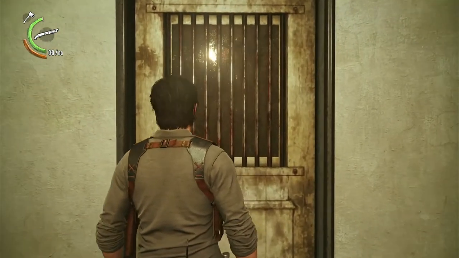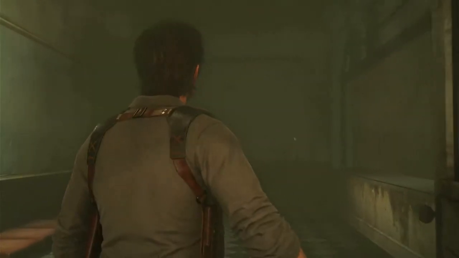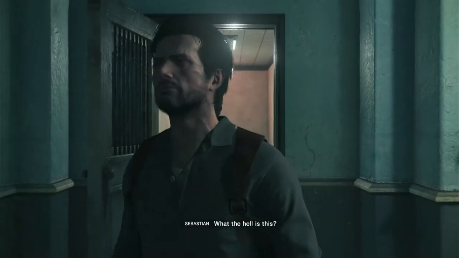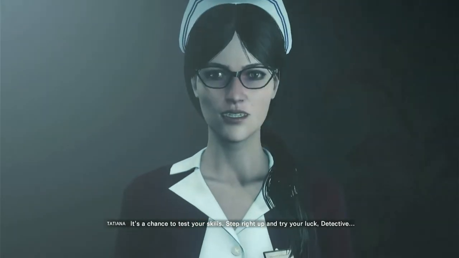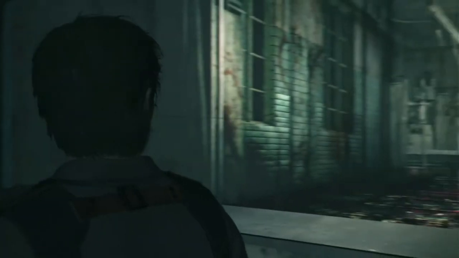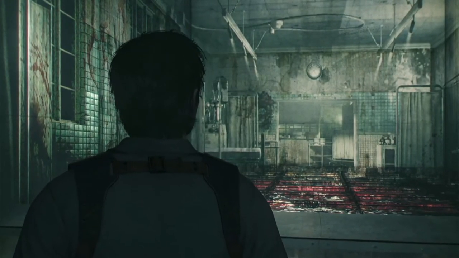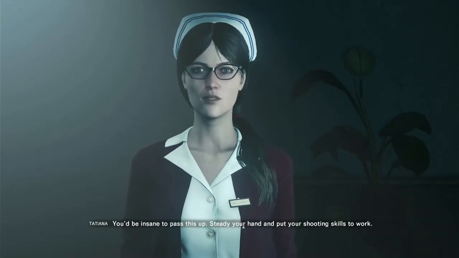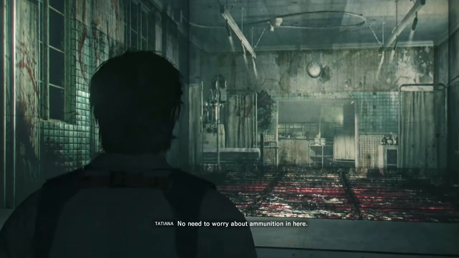What is this place? What the hell is this? It's a chance to test your skills. Step right up and try your luck, detective. What do you mean by that? This is insane. So is this like a target range or something? You'd be insane to pass this up. Steady your hand and put your shooting skills to work. It is a target range. No need to worry about ammunition in here.